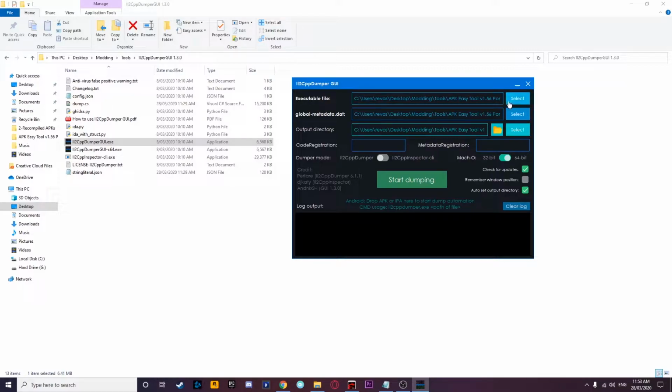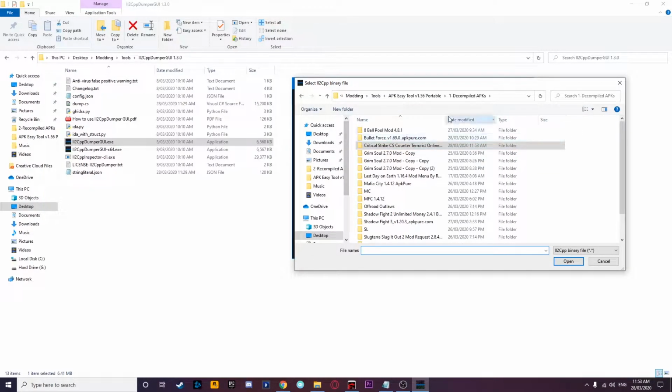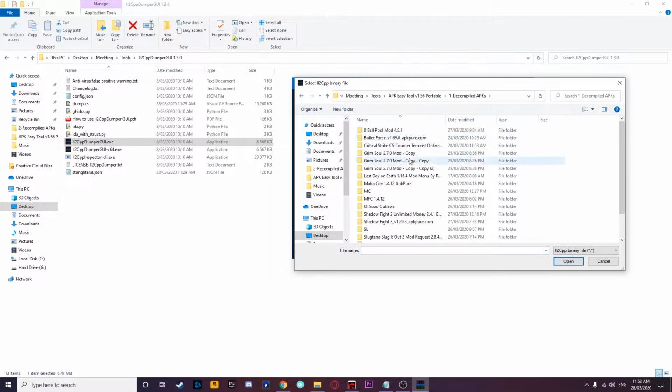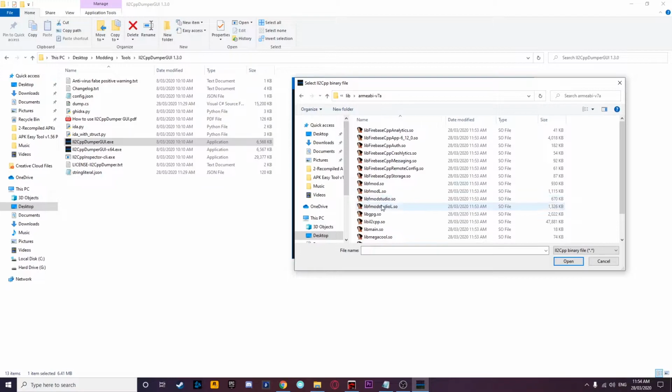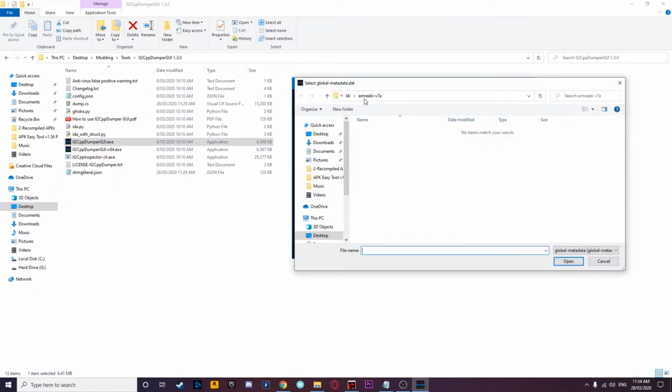For the executable file, this is what we'll be using to load in the il2cpp file. So go to APK Easy Tool, decompiled APKs, Critical Strike CS, lib, and then il2cpp. For the global-metadata.dat, we go into assets, bin, data, managed, metadata, and global-metadata.